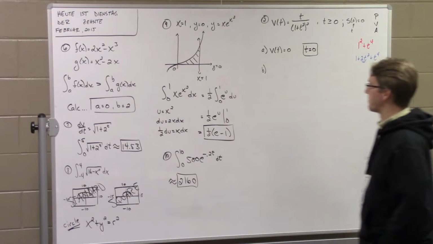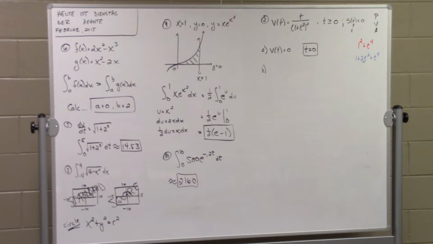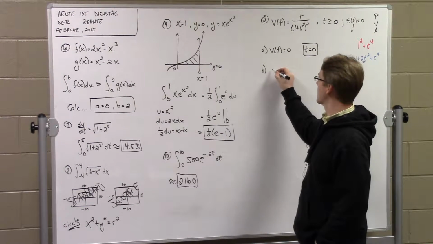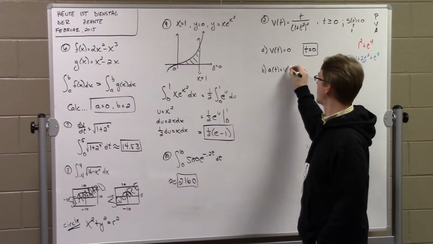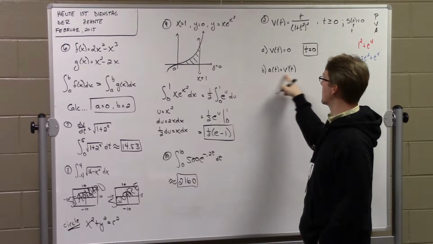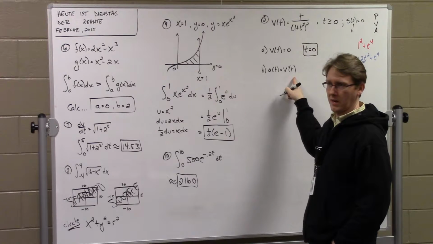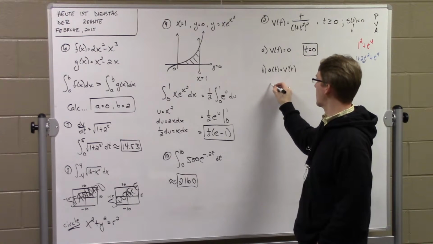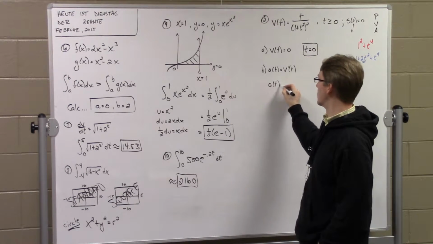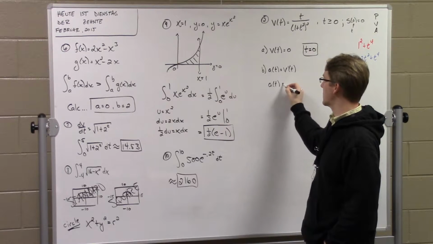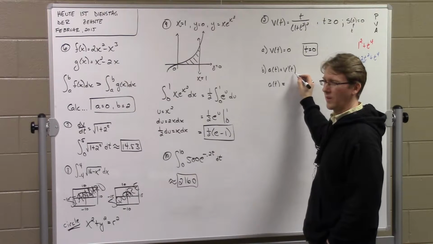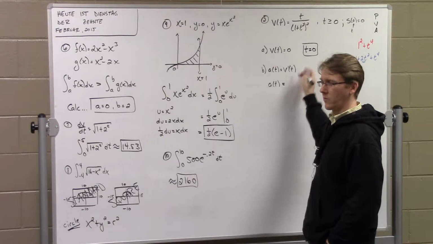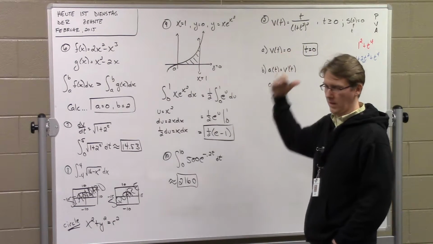All right, part B. Find the acceleration. Acceleration means derivative of velocity. You don't need to write this unless you just want to remind yourself. I would suggest, however, that you use the notation a of t and not necessarily v prime. You're not going to get it wrong if you write v prime, but in our brains it works better with s of t, v of t, a of t.